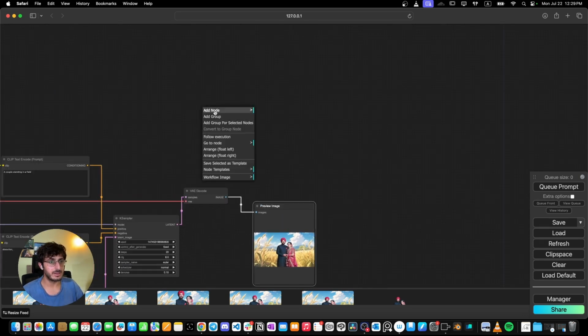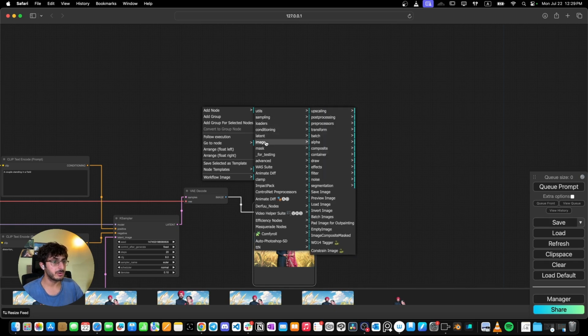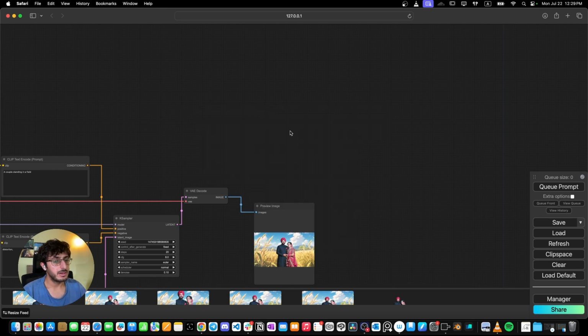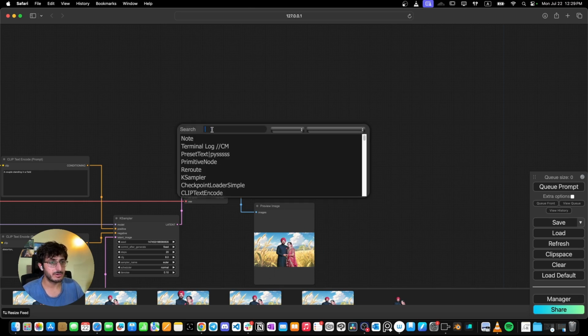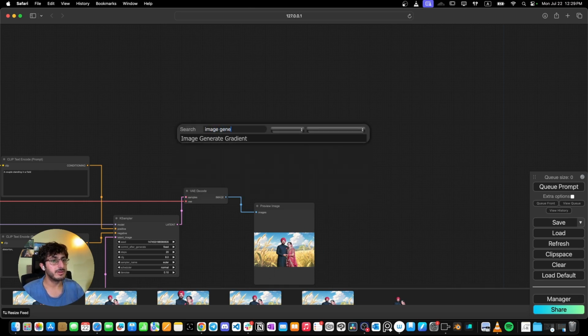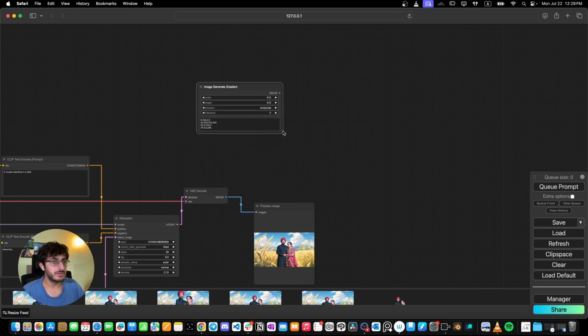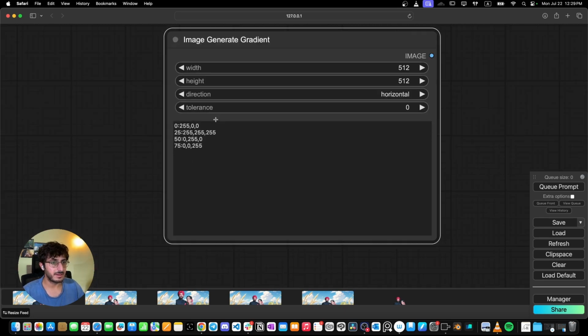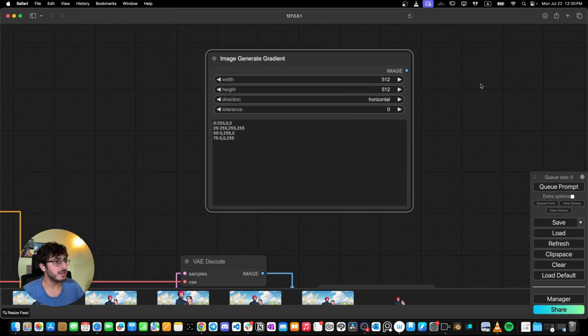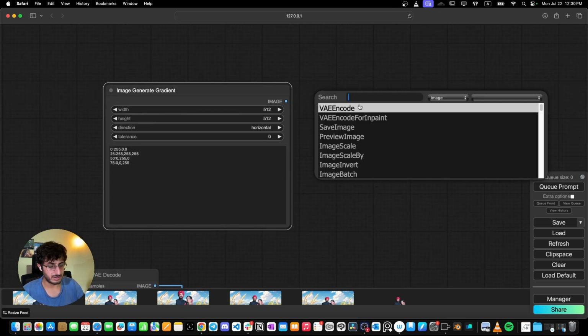Now, ComfyUI has a lot of image pre-processing tools. So if we go to image and pre-processing and post-processing, we see we have some tools to do compositing and stuff. In order to create a bloom effect, we want to create a sort of color gradient that we want to apply on the top of this image. So let's import a node called image generate gradient. And how this node works is that these are the RGB values separated by comma, and this is the position. Now, this direction right now is set to horizontal.